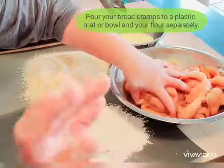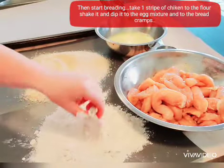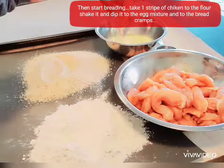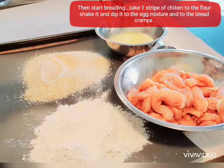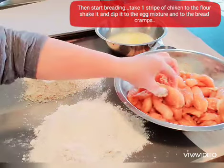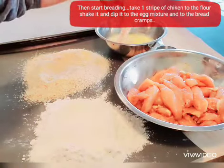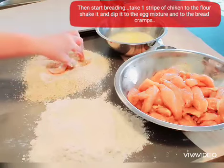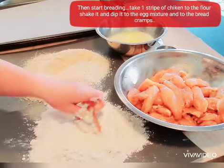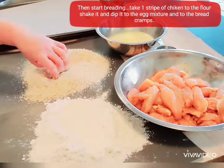I just use one hand, so I make sure my other hand is dry and clean. So this is what I do. I dip first in the flour. This is just plain flour. And dip it quickly in your egg, then your breadcrumbs, and then to the pan. That's it. Just do it like that. The same thing all over again. There you go.